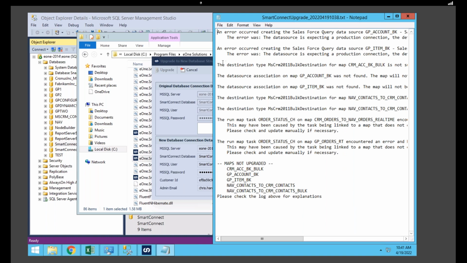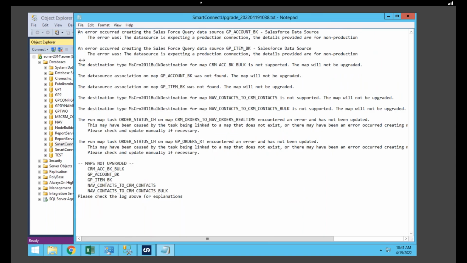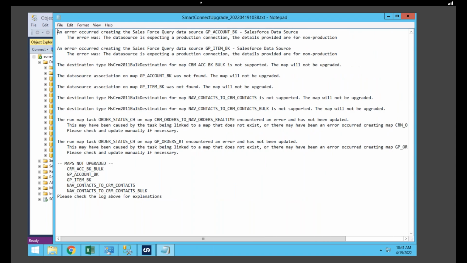Again, I had a few hundred maps in here for my upgrade, and I set some of them up to fail on purpose. So you get your upgrade log that generates on here. We're going to have the list of what failed, and at the very end, we'll have the maps that didn't upgrade. If you're just looking for the quick summary of what didn't come across, scroll to the bottom, and you'll get your map ID list of what's in place and what isn't. And then up above, it's going to tell you what happened to fail.